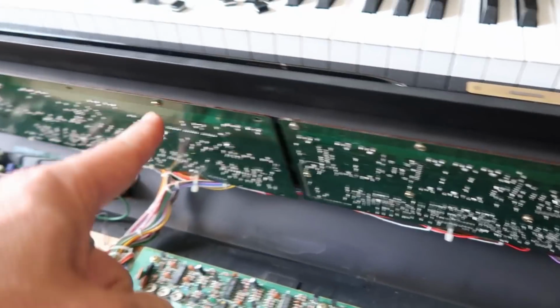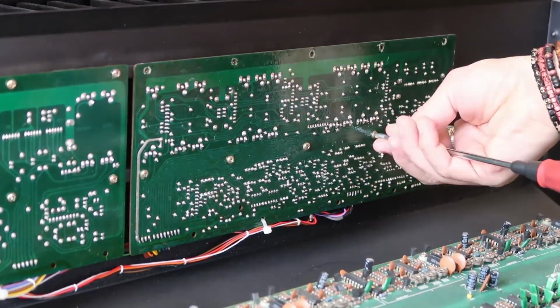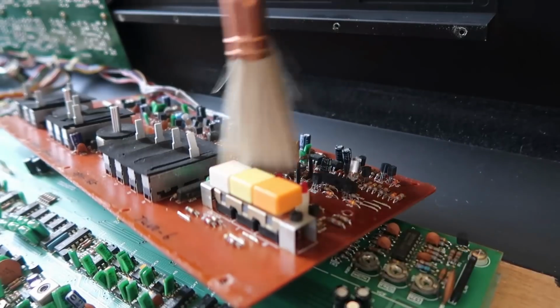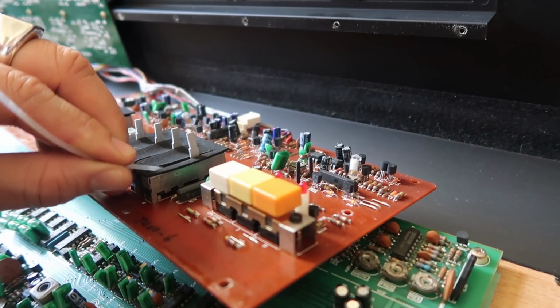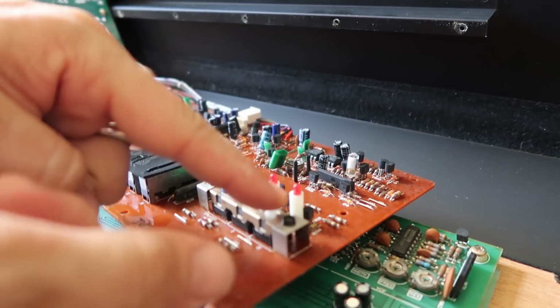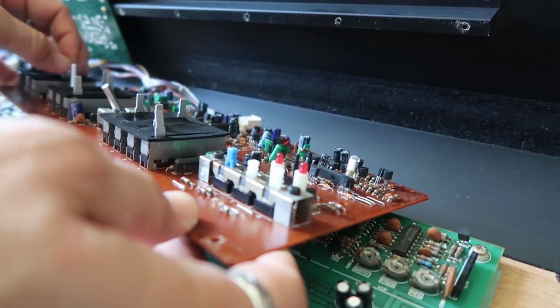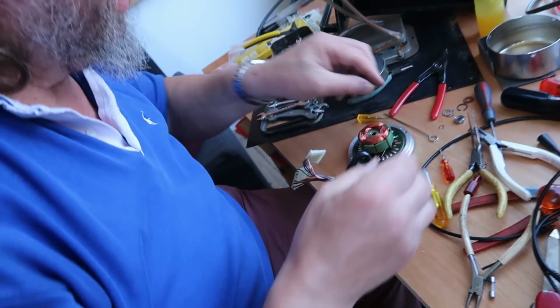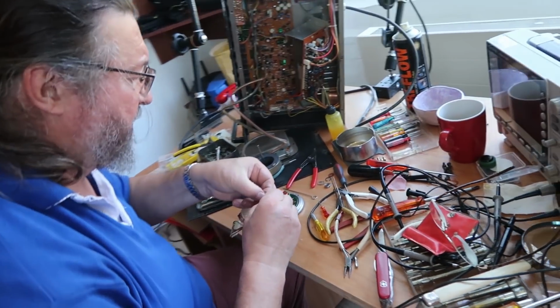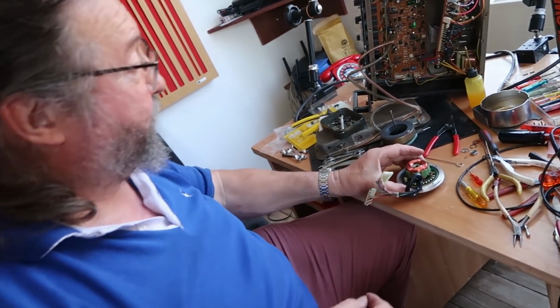I'm gonna have to pull out this board now. I'm going to exercise them a little bit. That's it. Gotcha. Yeah, that's good. Yeah, victory. Nice. Good. Well done. That is possibly one of the nastiest jobs I've ever had to do. Getting these things apart. It is just a pain in the ass.